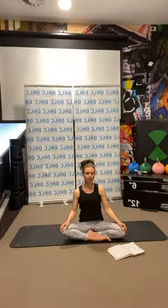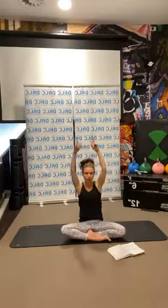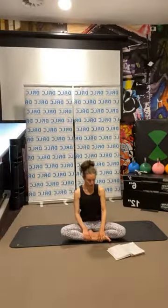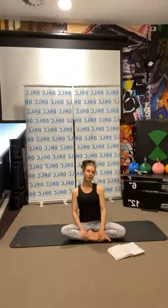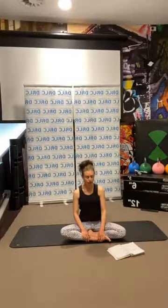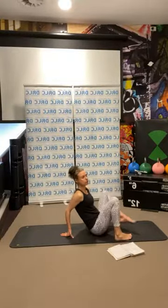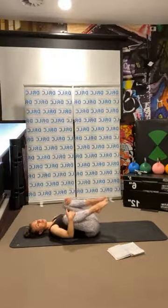Can you surrender? Let's take two more rounds of breath. You can interlink the hands, you can do anything with your arms, maybe even overhead if you choose to. Deep breath in into your heart space. And as you empty, lower yourself down to the floor. And then as a counter shape, hug your knees into your chest. Release your lower back. Give yourself a little roll right and left.